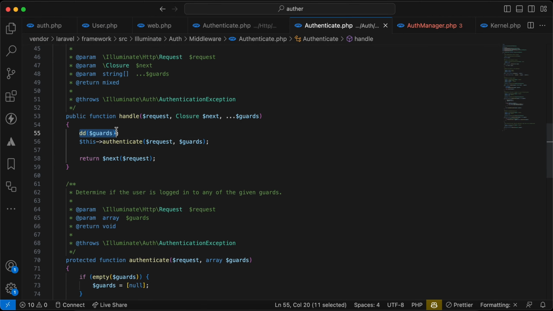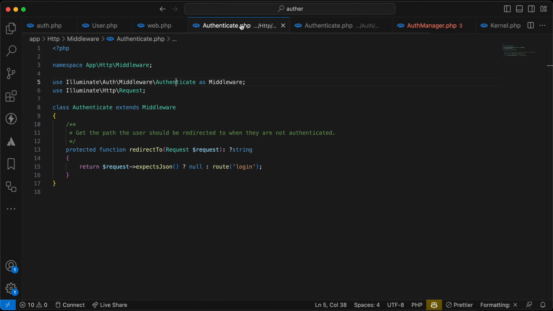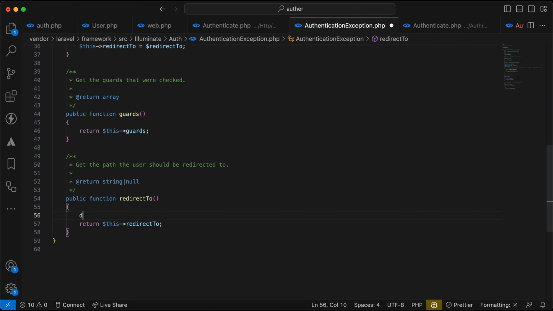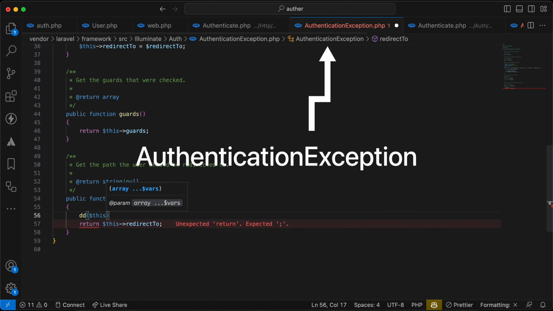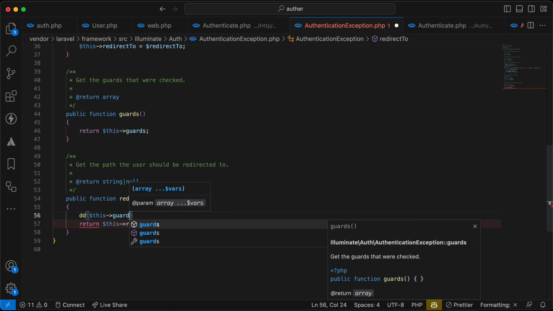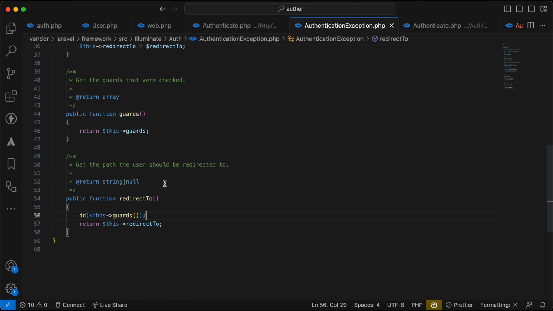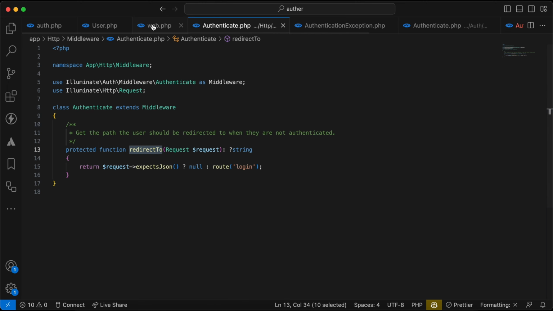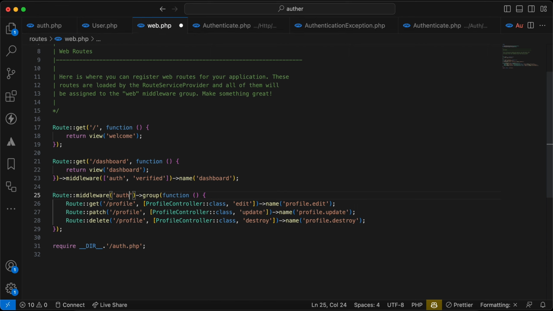If I go back to the main authenticate one and dump the guards, now we can see it uses the employee guard, right? So I will remove it from here, and also from here. Now it uses different guards.